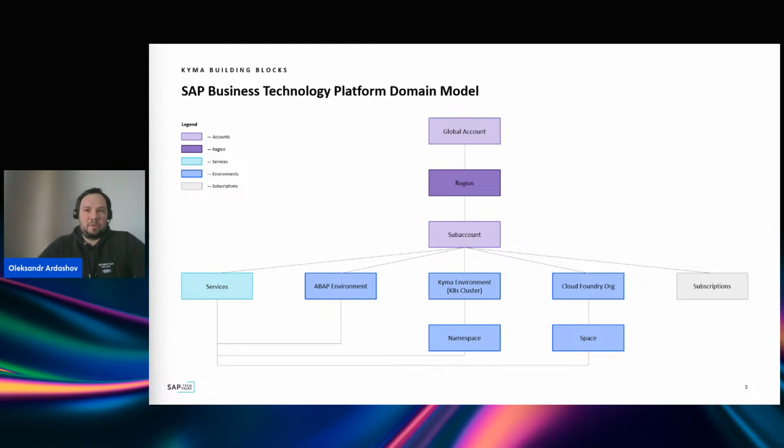So today we will focus more on the Kyma environment, not because, but I assume that most of us or many of the people who have heard about the SAP BTP platform already know and already use the Cloud Foundry environment. But today our topic is the Kyma environment, and of course we cannot compare those 2 environments with each other.